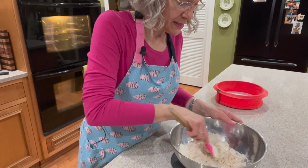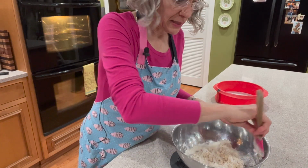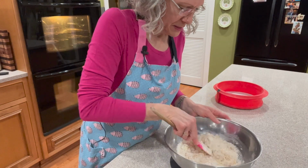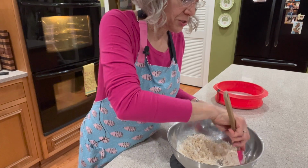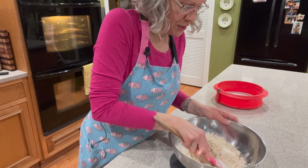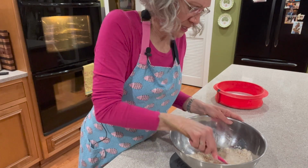But this is what I call a shortbread crust. If you were to roll this out and bake it, it would be shortbread, like a shortbread cookie. So this is going to be smooth, not too sweet, but buttery and rich, just like the filling is. So I think it just matches a little bit better, but that's just me. You can use what you want, but this is the perfect crust for this particular cheesecake.